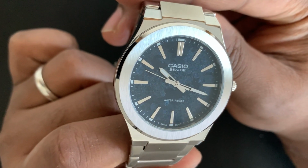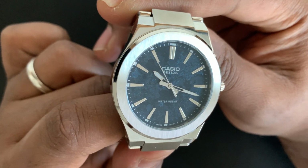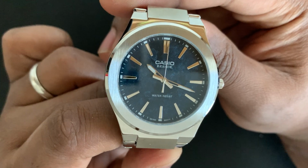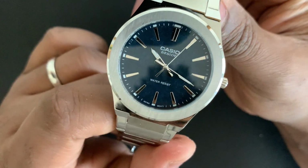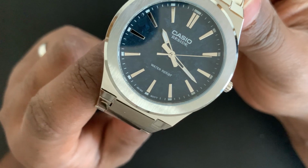So if you have one of these, you know what I'm talking about. It wasn't easy. You had to set up your alerts on eBay, or just do some hunting, read some forums, and dive deep into Google search to find one of these. And my goodness, is it worth it? Let's get into the second thing you didn't know about the Casio SL100D in blue.